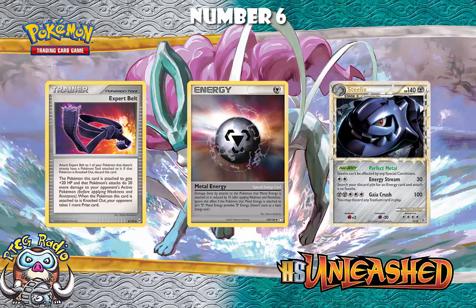For a Double Colourless Energy, 30 damage, search your discard pile for an energy card and attach it to Steelix. And what was really good about that was it said energy card, not basic energy. So that means that Double Colourless, which you can see from the energy cost was quite important, could be gotten with Energy Stream. Special Metal Energy that we've just talked about and is important could be gotten with Energy Stream. And then Gaia Crush does 100 for 5 energy. It's expensive, but of course Energy Stream really helped.